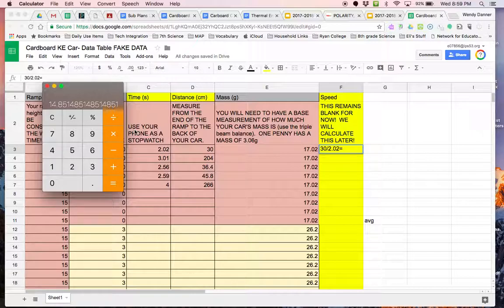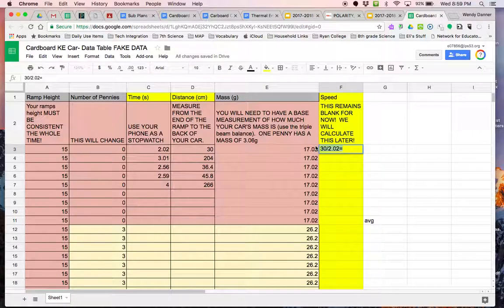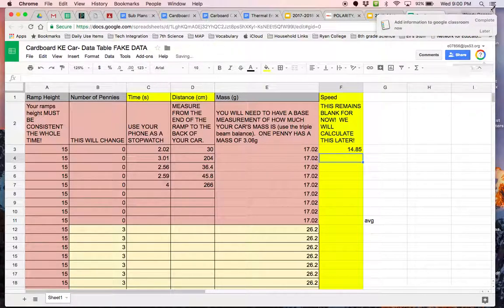In this class, we are going to take things up to 2 decimal places, so we're going to round to the nearest hundredth. The 14 has to stay. The 8 has to stay. The 5 is in the hundredth position, but I have to look at everything else behind it. So if it's 0.85 and my next number is a 1, use your rounding rule, and recognize that it's going to stay at 14.85. You can just put in the information. You don't have to show me your work. So you're going to go through and calculate speed.